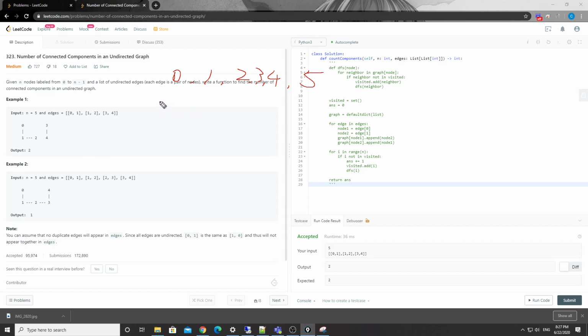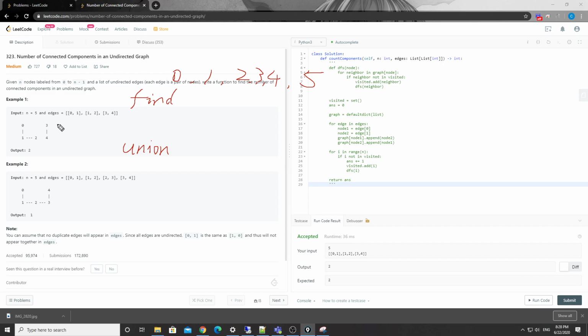In a union find, there are two key methods. The first one is find, and the second one is union. The idea here is that we're given these numbers from 0 to 4, so five numbers, and we're given these edges.